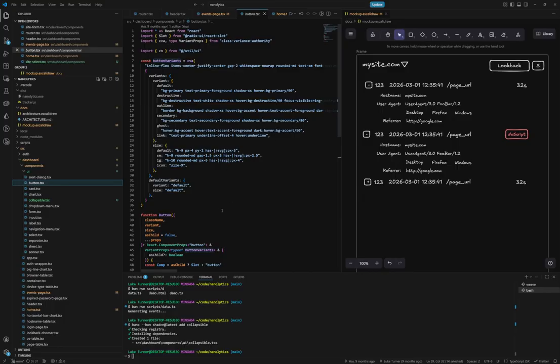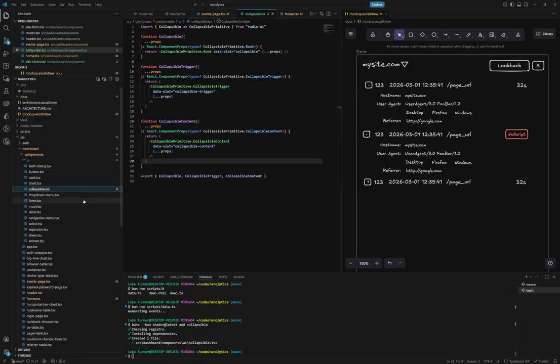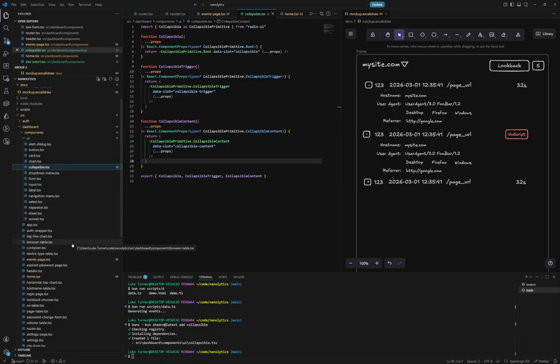The nice thing is that because these styles are actually in our code, not somewhere in node modules, we can tweak this however we want. It becomes our code instead of somebody else's code. So it's a really interesting approach for UI stuff. It has its pros and cons for sure.